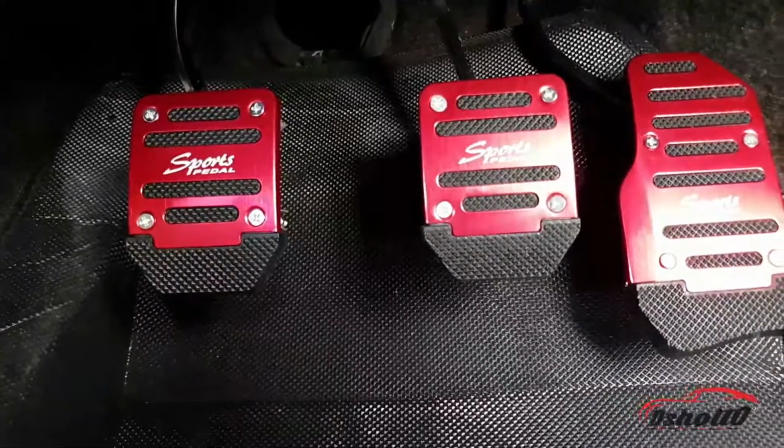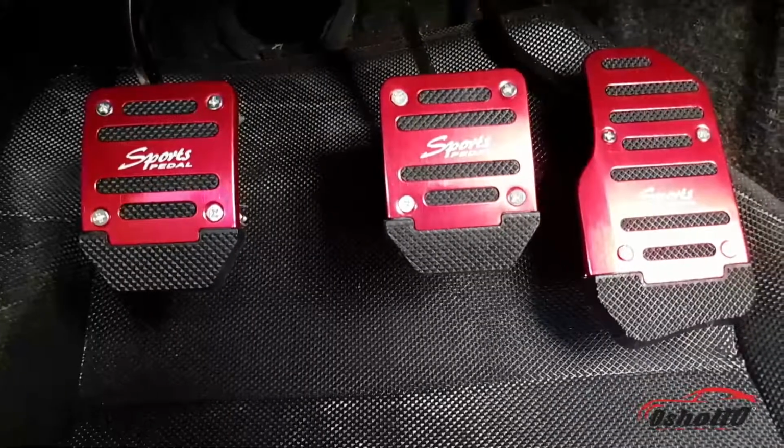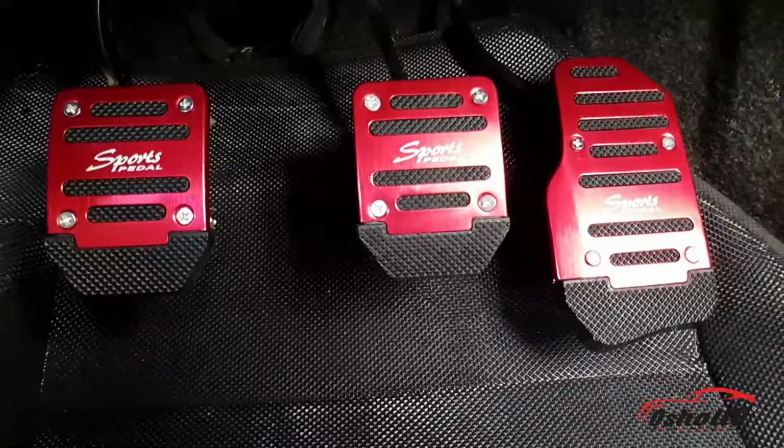Installation has completed. Now you can see your car interior looks more sporty and stylish, and also it will provide you a good grip on the car pedals.